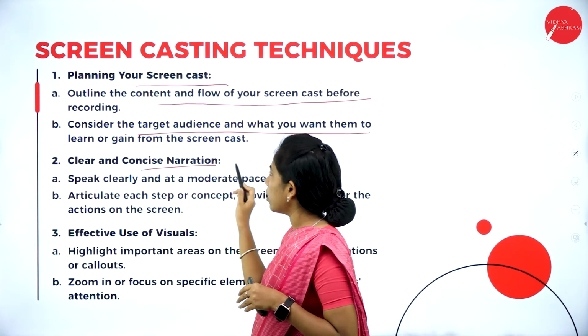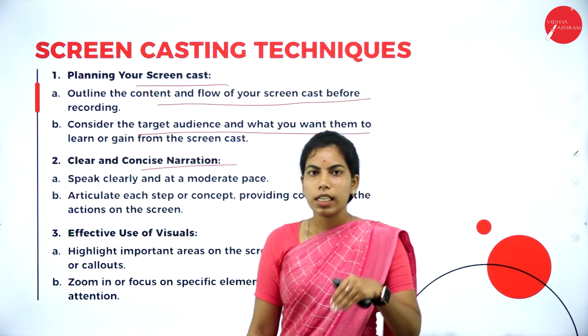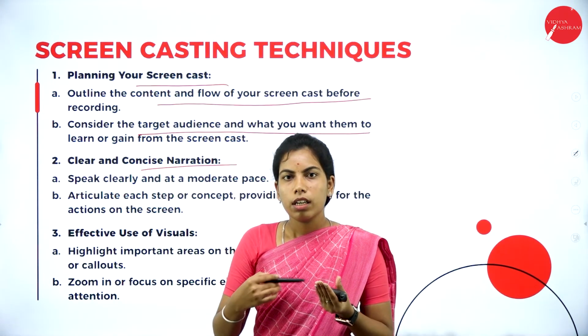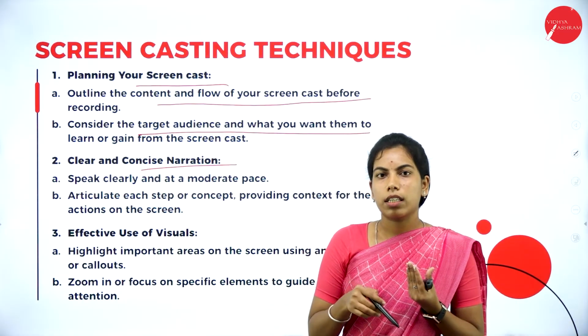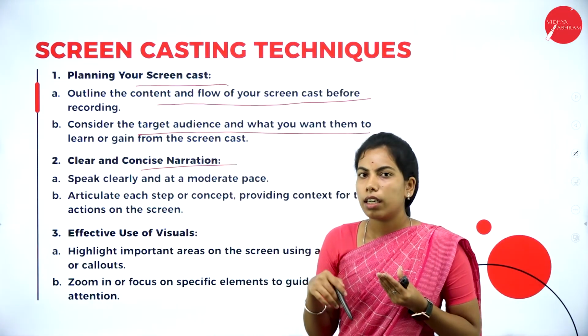And next, clear and concise narration. Speak clearly and at a moderate pace. You have to be clear about what contents you have to deliver from the screencasting. You have to be precise about whatever contents you explain through the screencasting. Then only the target audience will understand. If not, they'll get confused.